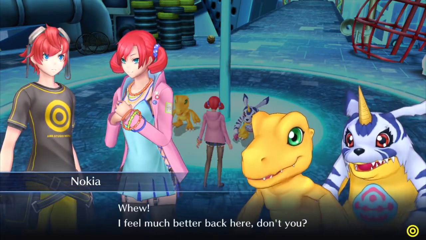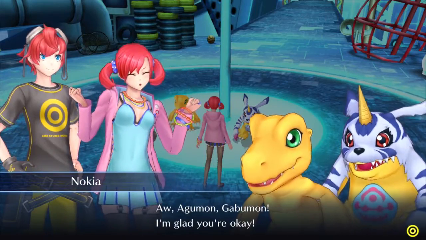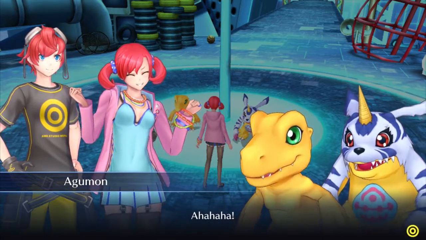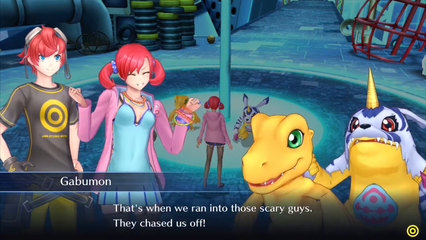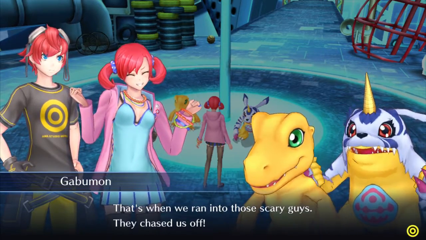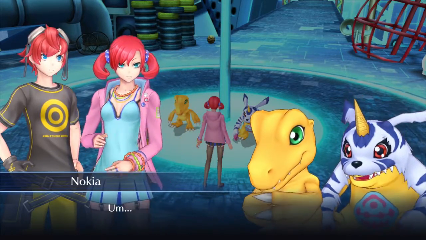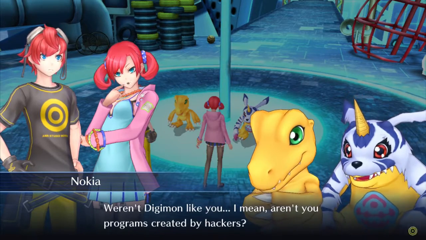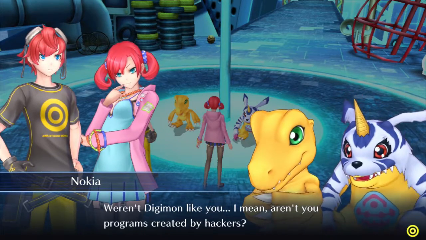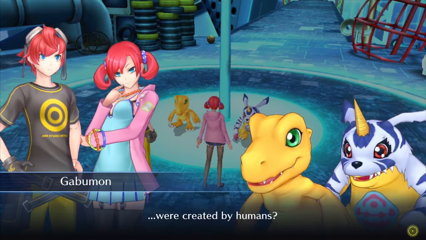You feel much better back here, don't you? Agumon and Gabumon, I'm glad you're okay. We felt like seeing you again, so we came looking for you. And that's when we ran into those scary guys. They chased us off. That was a close one. If they'd captured us, we'd be doomed. I don't really understand this very well, but yeah. Weren't Digimon like you? I mean, aren't you programs created by hackers? What? You think that we were created by humans?